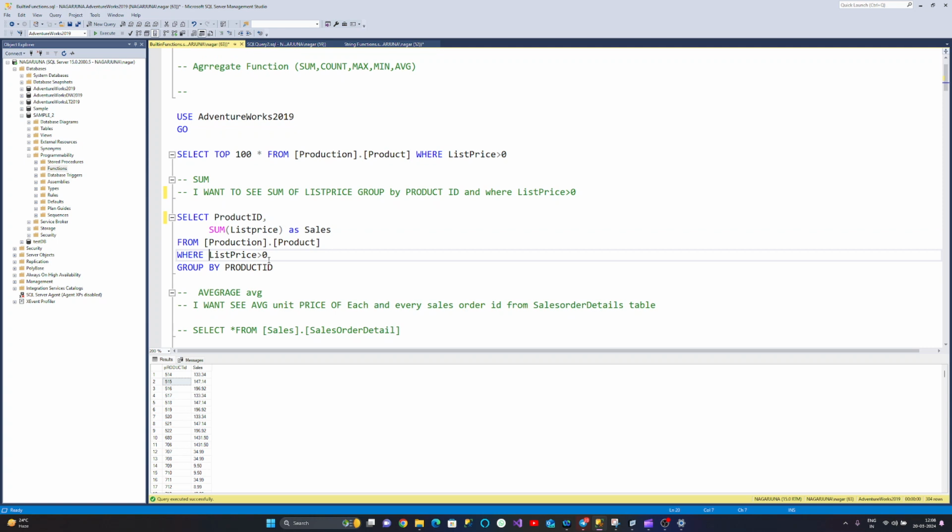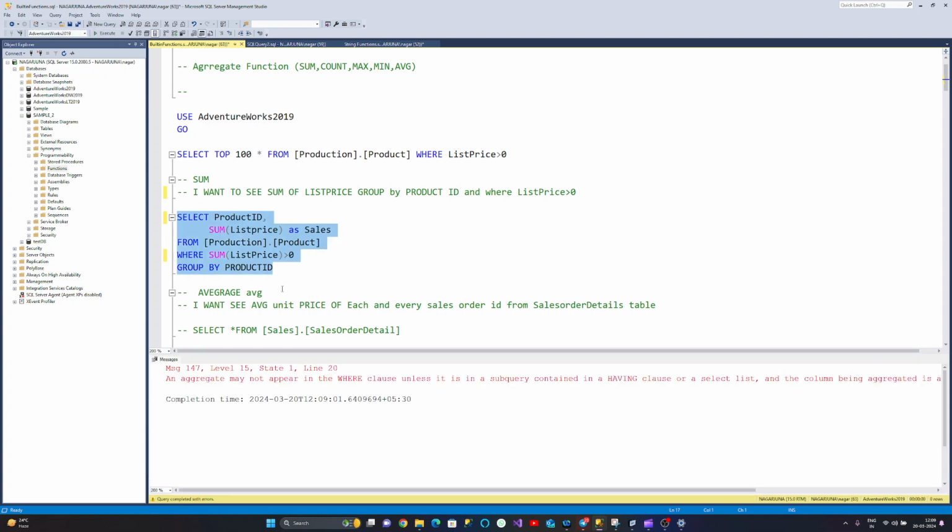I can't use the same sum in your where condition because it won't accept it. We already discussed that only in a having clause can we use aggregate functions. Clear? Whenever you use having clauses, that time only use aggregate functions.